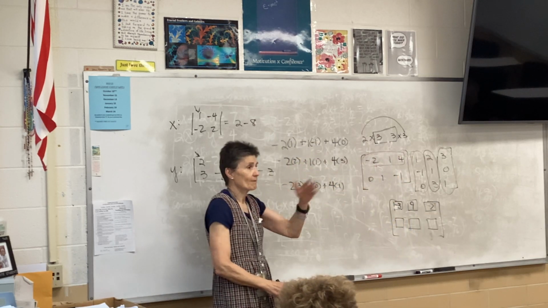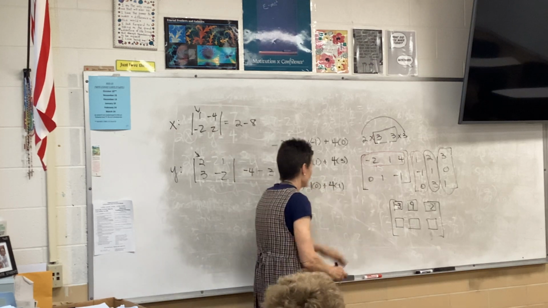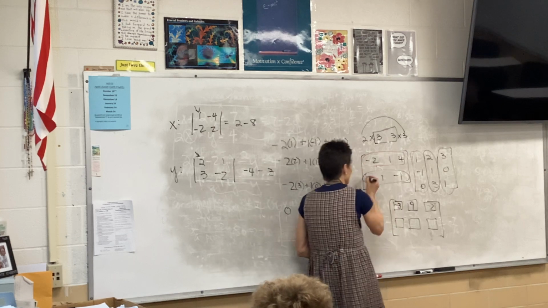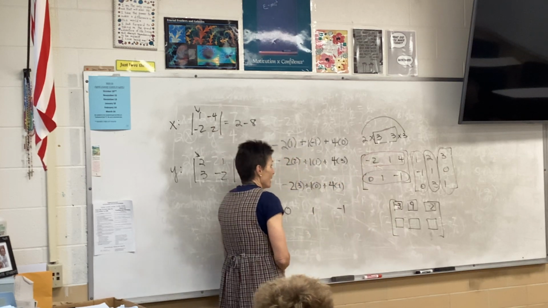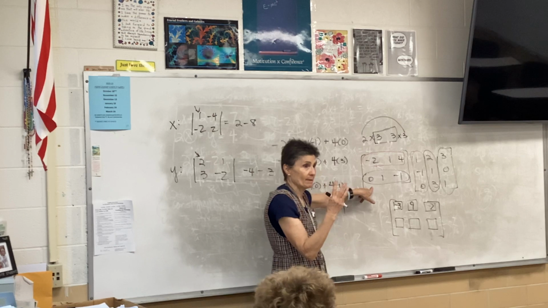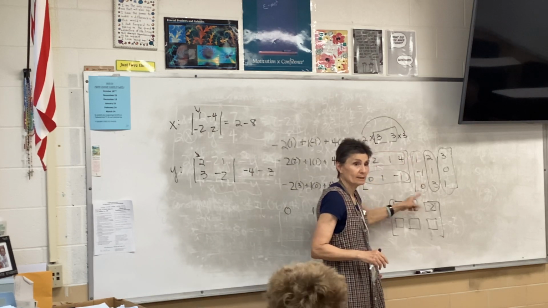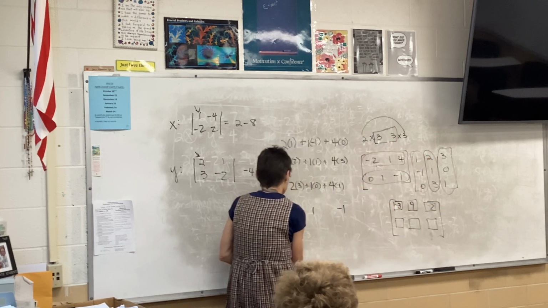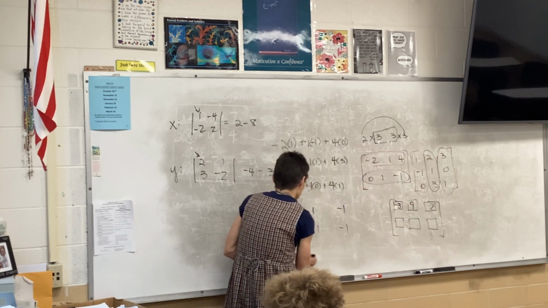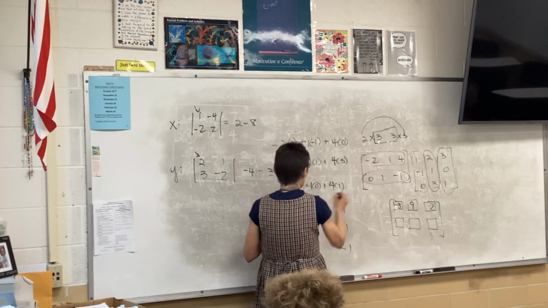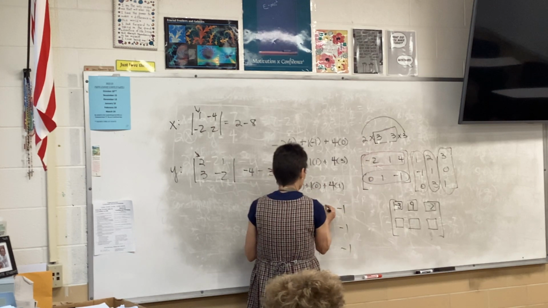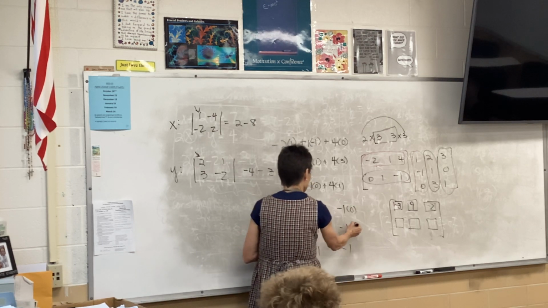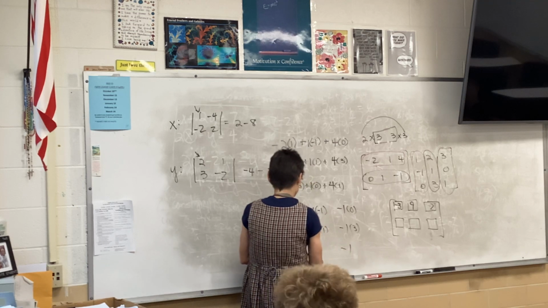Now, once I'm done with that first row, I'm going to move on to the second row. So now I'm using 0, 1, negative 1. This row of numbers right here. And I'm going to use that row of numbers 3 times. I'm going to use it with column 1, and then column 2, and then column 3, right? So 0, 1, negative 1 is going to be used 3 times. First, with 1, negative 1, 0. Then with 2, 1, 3, and then with 3, 0.